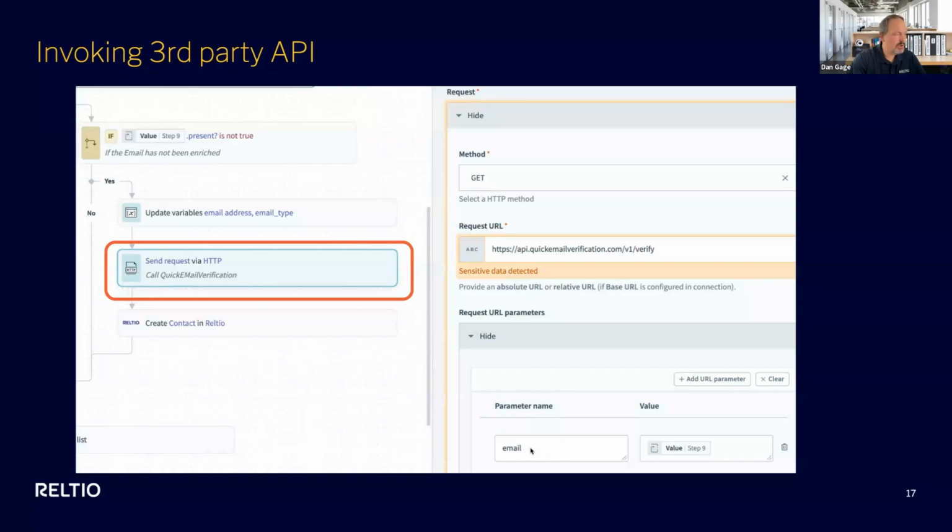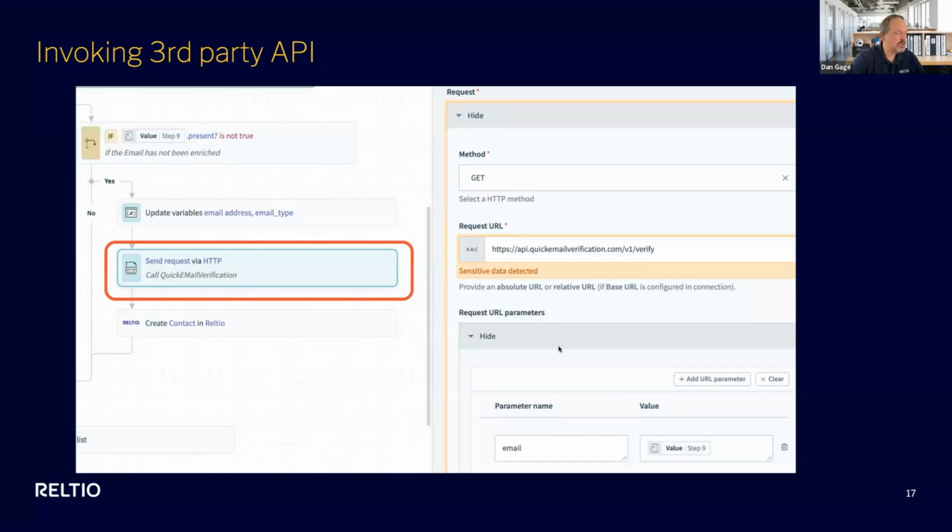Here we're only storing the email value in the record. You'll see here that I do have the full URL in here. I actually did get a warning, and I've corrected that in the recipe since I took the screenshot. But the idea here is just that we're doing a get to the quick email verification version 1 of their verify service. We're passing the email over as a value, and then that API key is going to get appended from the connection object.